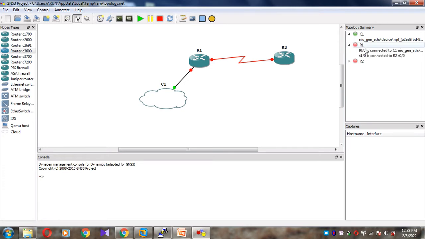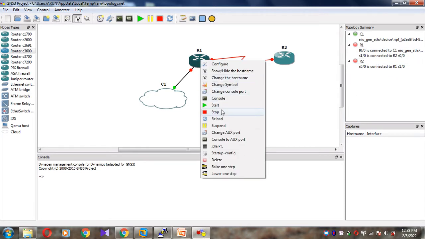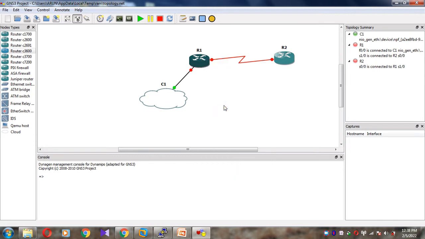This is router 1. It has FastEthernet 0/0 and Serial 1/0. Start the router. Start router 2.